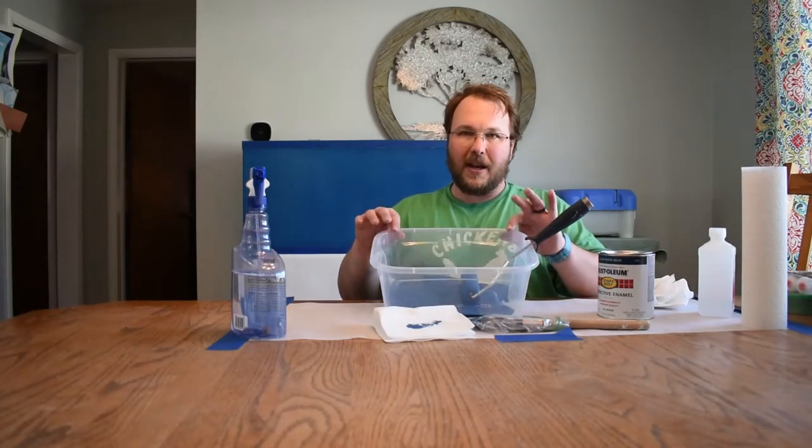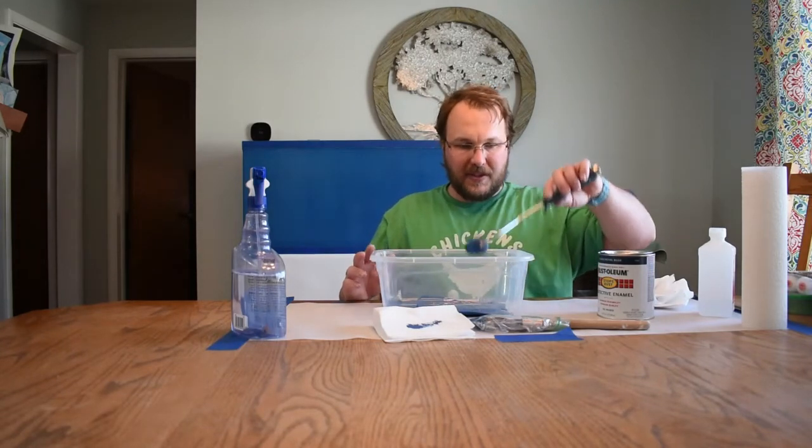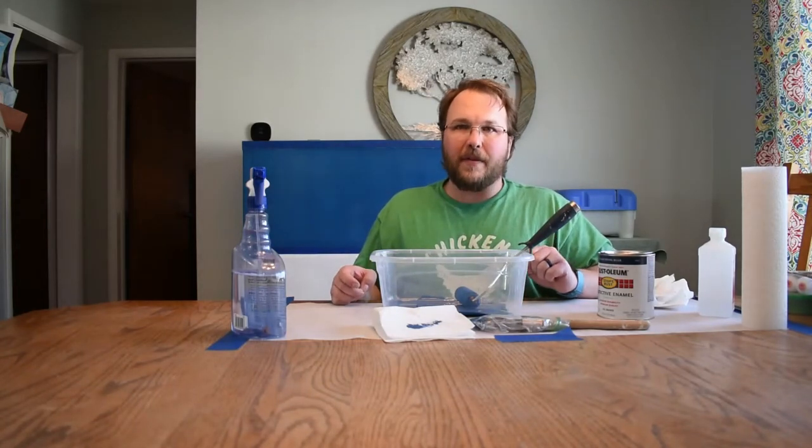While I'm doing that, I don't want to have to keep cleaning this. I'm just going to put saran wrap around it and put this guy in a sandwich bag as well. That way nothing will dry out and it'll be ready for your use when you go through to the next coat.